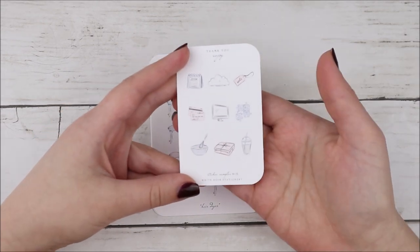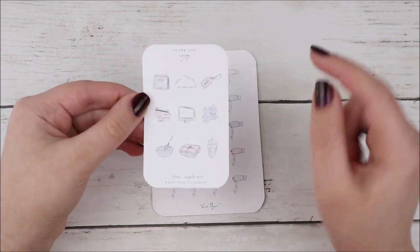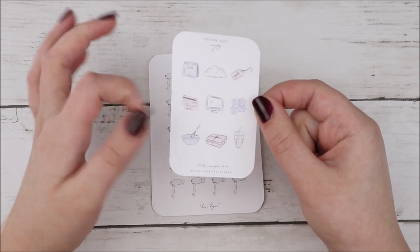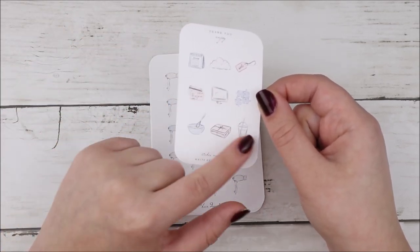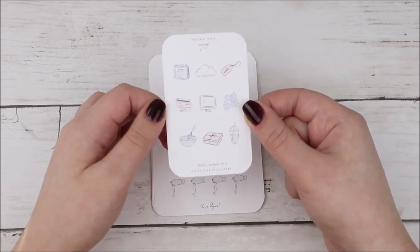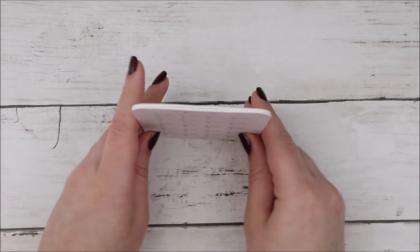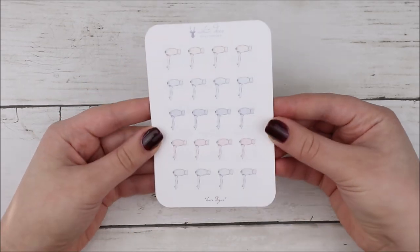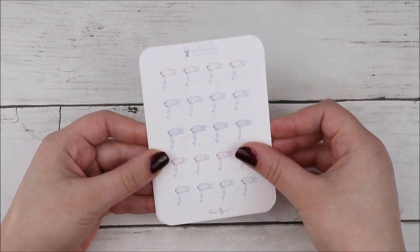This is the little freebie that I got — I haven't gotten this one before. I think it's so freaking cute. I love this little cloud. I have no idea what I would use that for, but it's adorable. Got a little calendar, puzzle, and then some of these other icons I actually did grab a full sheet of. The first sheet that I bought was the hair dryer one — I just thought it was so freaking cute for like any hair appointments or getting ready.